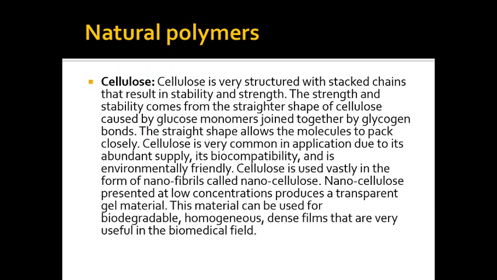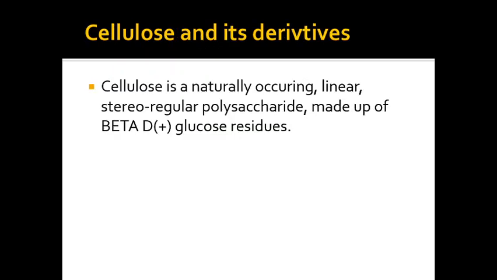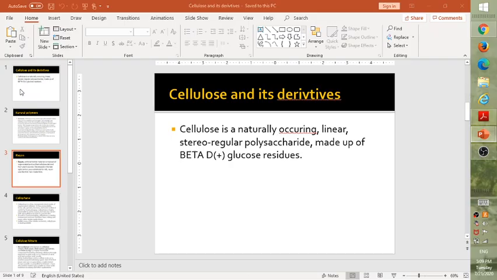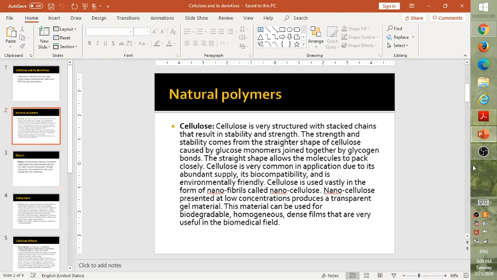Cellulose has many derivatives also, which are used for other purposes, which you will see as we go ahead in this chapter. This is unit number 3 of Special Technology 1, Plastic and Polymer Technology Department, LIT College. I welcome you all once again. So, till now what we have seen is just a basic idea of what natural polymers are. Now let us see the exact structure of cellulose.